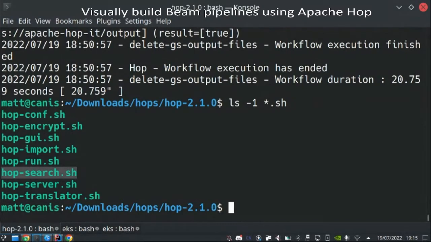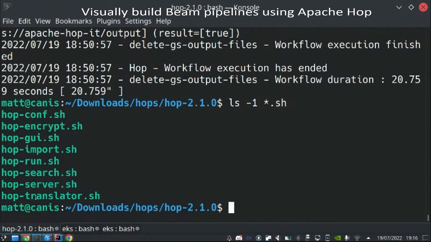As for those people that are stuck behind tree-linked SSH tunnels to a remote server somewhere, you don't always have a GUI. The Hop server runs a server that you can use to do remote execution of pipelines and workflows. So you could have a Hop server on a Spark master somewhere and then fire off basically the Spark submit of your Beam pipeline in this case on that server. And that's because, yeah, Flink and Spark are not as great as Dataflow in doing remote execution.